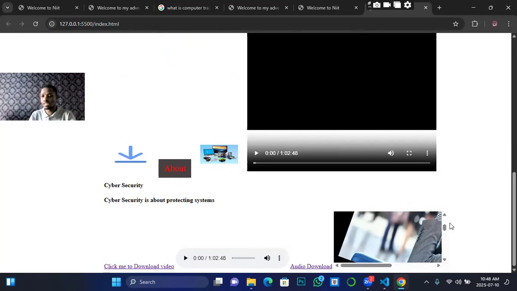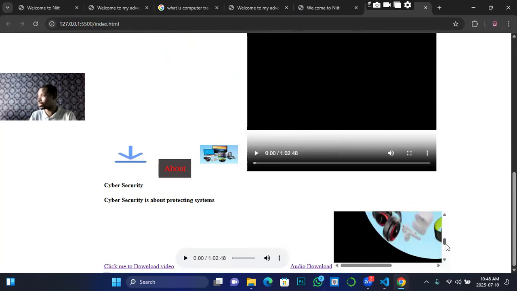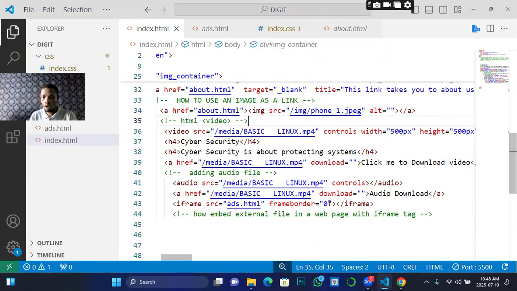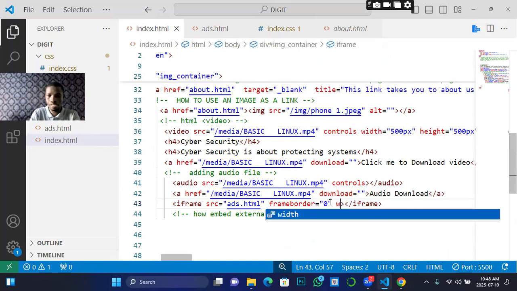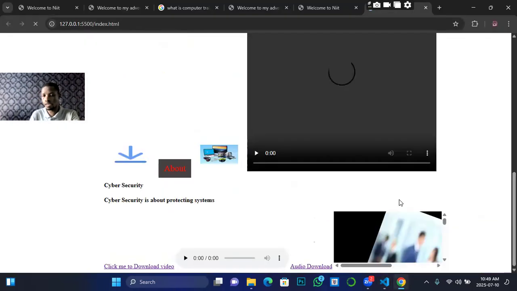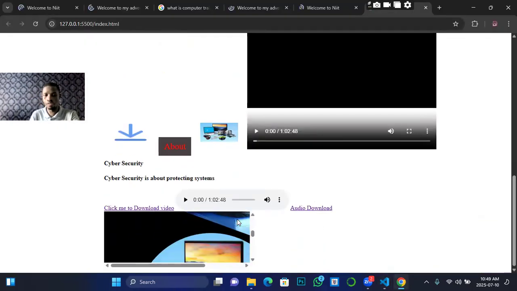Now I want to change the size because I'm not seeing everything. So how do I style the size? I will come here and say width. It should be 400 px. Let's go back again. You see that we now have it bigger.